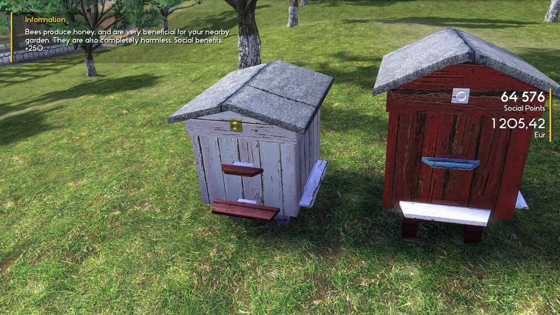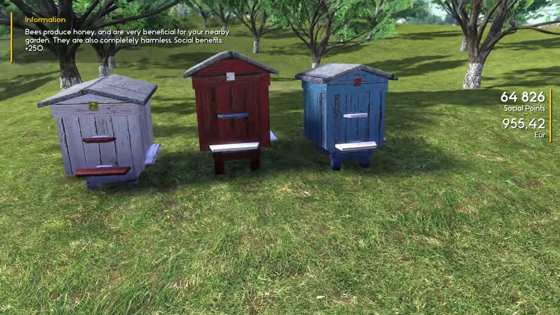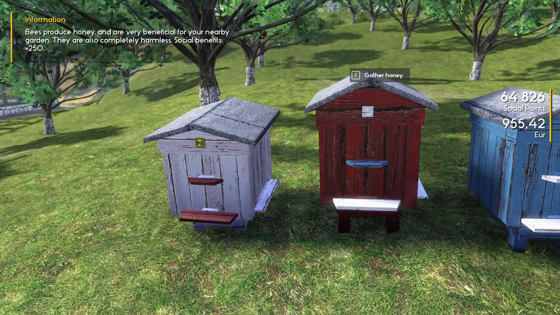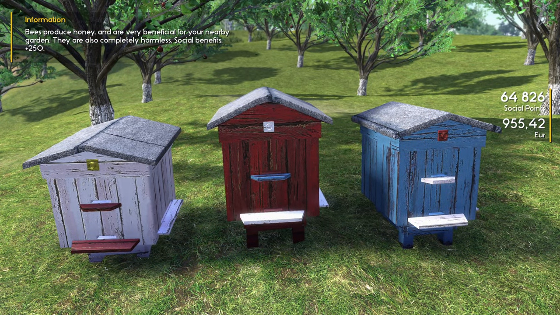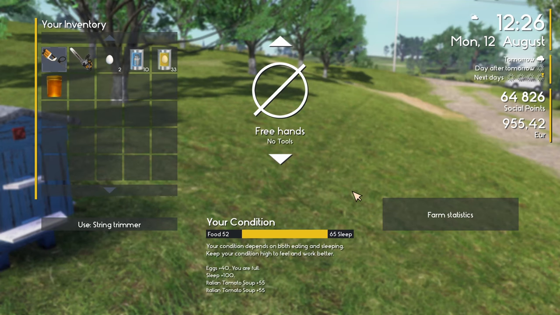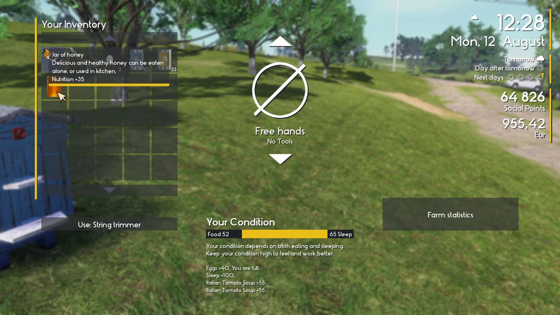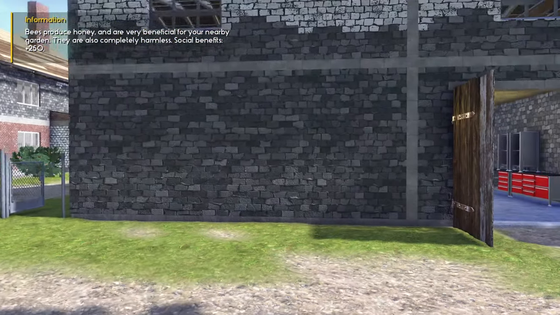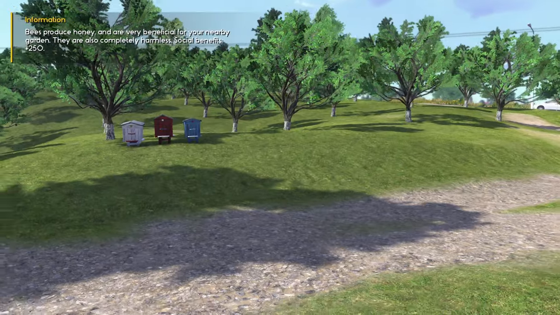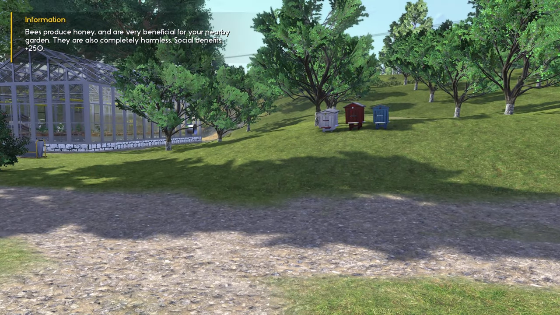Let's place down these other beehives. We have all the bees. There we go. Gather honey. How many honey? We got one honey. Heck yeah. Nutrition plus 35. Cool. So we got a lot of bees. We'll stay away from the apples. This should help our apple tree, theoretically.